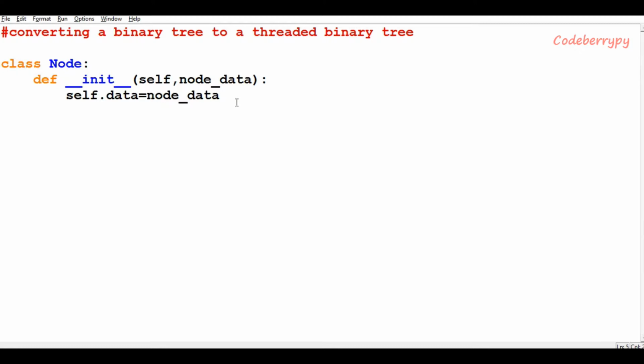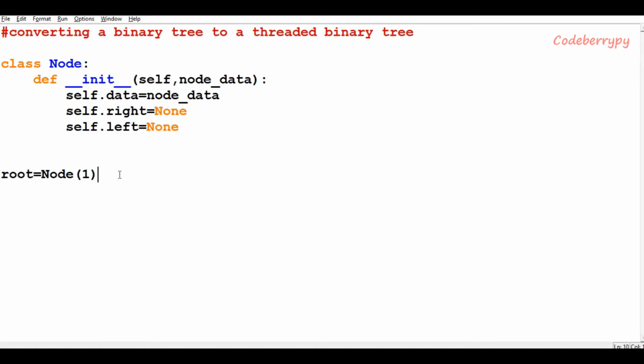The second part will be the right part, and that will be None, because initially when a node is built, its right is None, and similarly its left is also None. So now let's build the binary tree first, which we want to traverse and build the in-order traversed list. So I make an object of the class Node and I pass the node data 1, signifying the root of the binary tree will be the node with the data as 1.